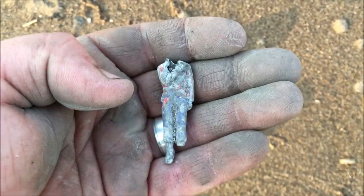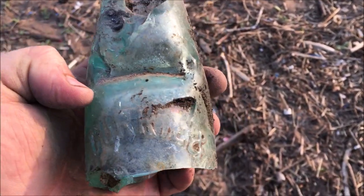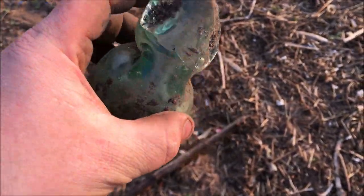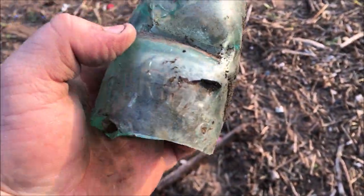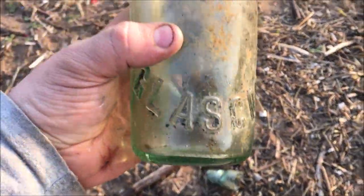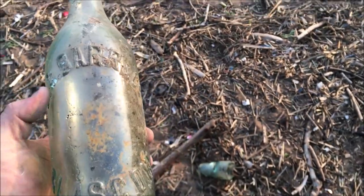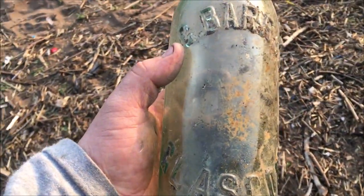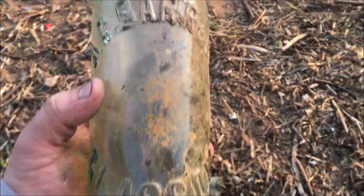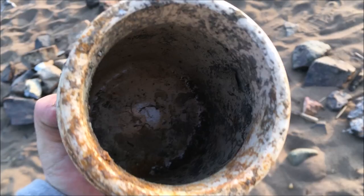Very nice. There we go, I found the neck of a cod that says Currie's on it. It's a big one, like a 10 ouncer as well. A nice big cod. And I also found this scraping in the embankment there, a nice A.G. Barr Glasgow inward screw bottle. Of course that's not one I take, it's quite common, so we'll leave that here for somebody else in case they want it.